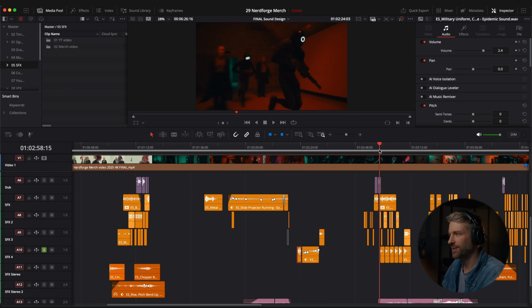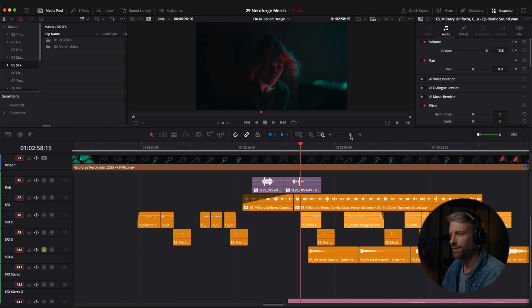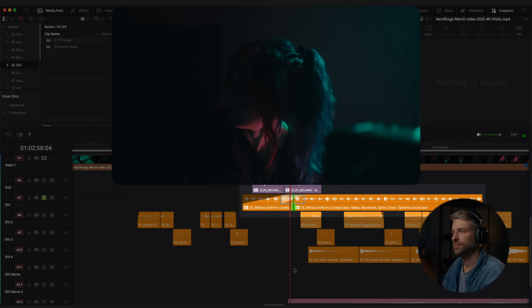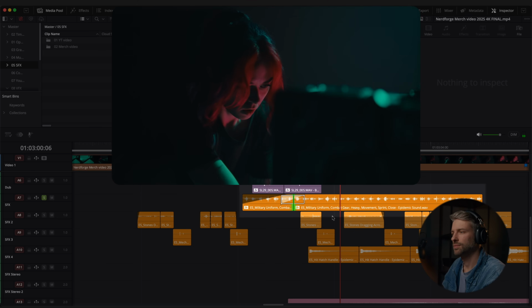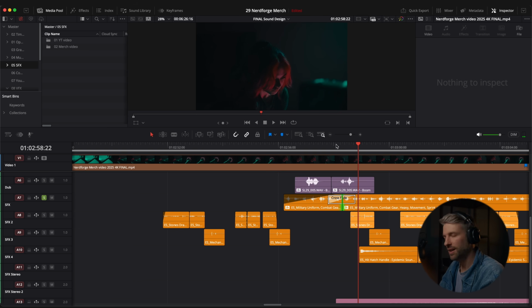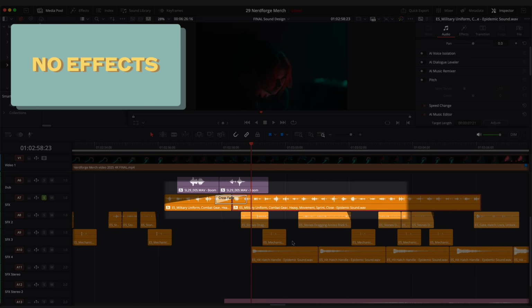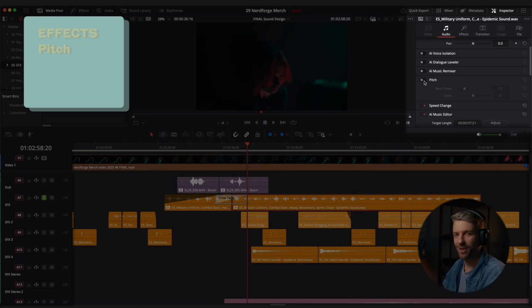So I used the same sound in the scene with the safe. I hope the audience feels that she's turning around because she hears the running of the soldiers, of the custodians. So I did a couple of things with this sound to make it feel like they were outside the room and not just next to her. Without any effects, it will sound like this. Now it feels like they are just next to her. So one thing I did was to pitch down the sound to make them a little bit more heavy.